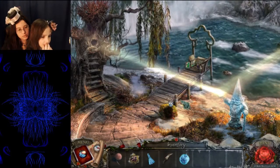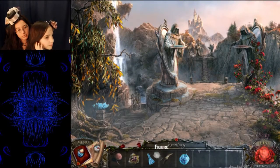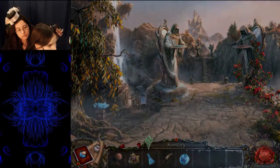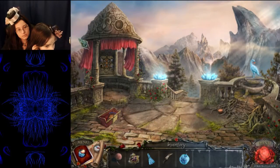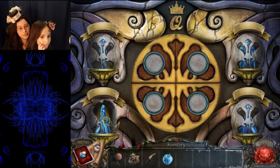Ooh. But how are we going to get on the other side of the key? Well, we still have this. Where do you think this figurine goes? I think it goes on that. Oh, really? Okay. So we need to click right there. There we go. It does!